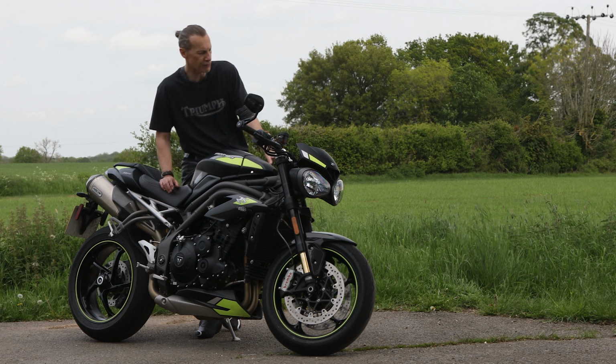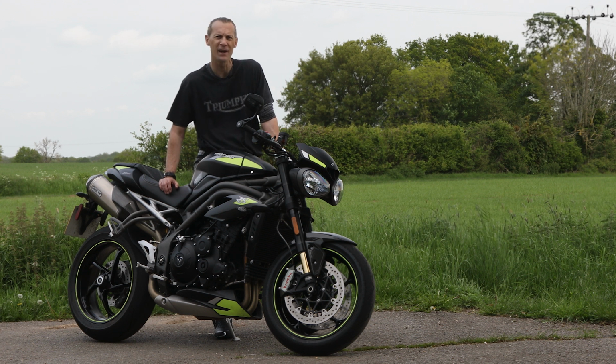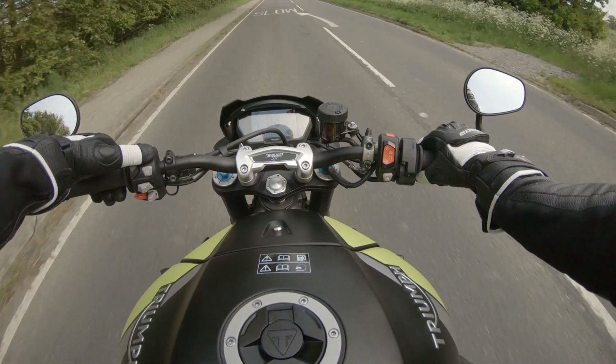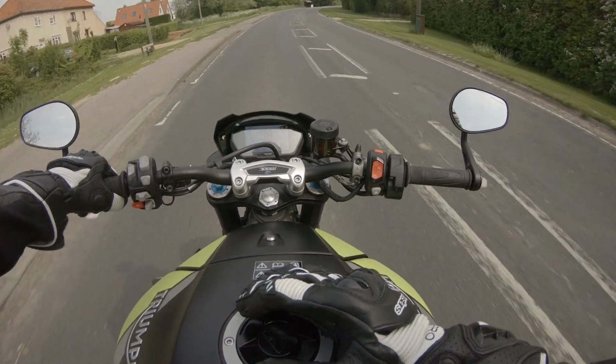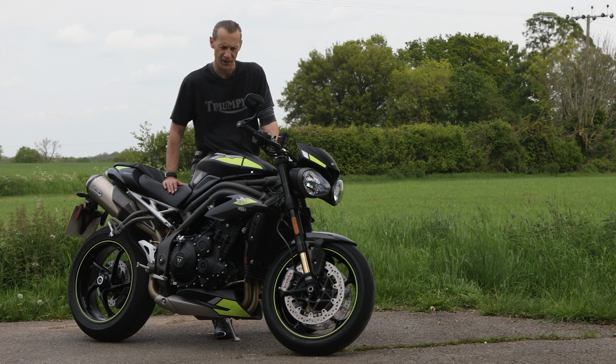It's easy to use the controls. I do love the cruise control, absolutely love the cruise control. You hit a 30 or hit a 40, just literally press a button and it will keep you at that speed. I've never had cruise control on a bike before, but I really do like that. Yeah, love it. I'm going to do a little bit more riding in a moment, but let me grab the camera, show you around the bike a little bit more, and I'm going to hit the road.